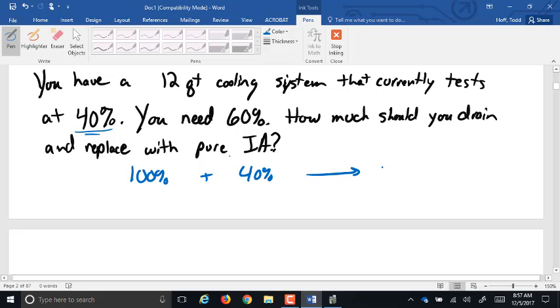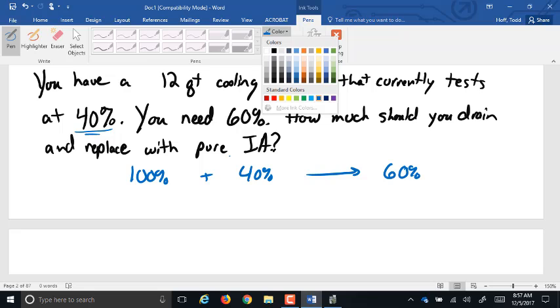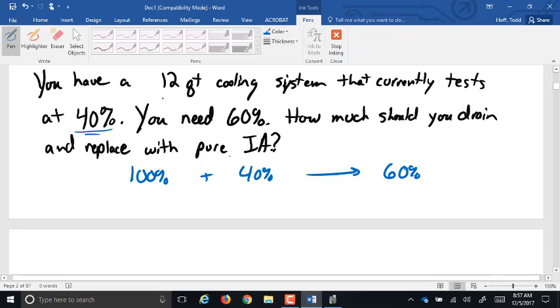And you want to get 60%. The only amount we know here right now is 12 quarts. What is that really describing? Now, it's easy to say it's describing the 40%, but it's describing how much of the 40% we have right now. It doesn't describe how much we're going to keep, right? In the end, we hope to have 12 quarts of what? The 60%. So that's really the 12 quarts. Which amount are we trying to find? The amount of the 100% or the amount of the 40%?